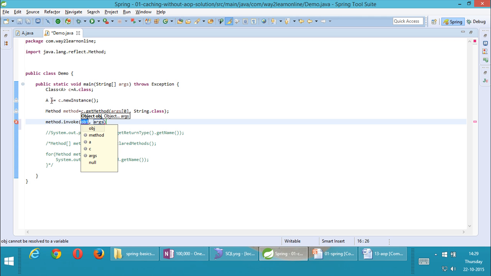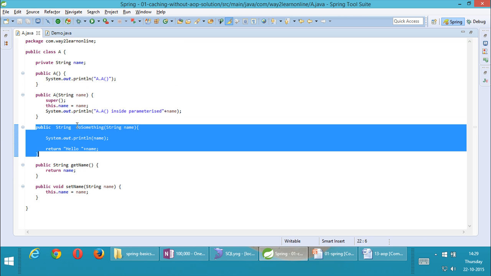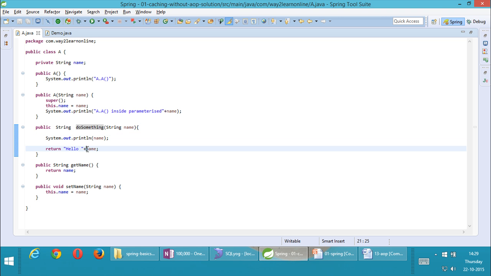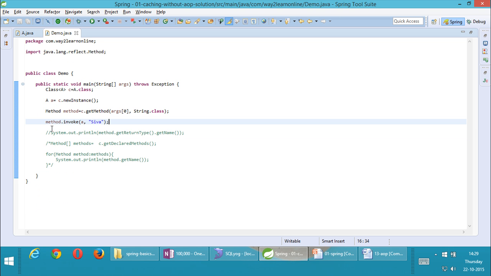I have here a, and what are the arguments to be passed? That method takes a string, so I'll pass my name Siva. And if I pass Siva, doSomething returns hello and it will return Siva. So I'll take the return value as an Object, returnValue equals, right?